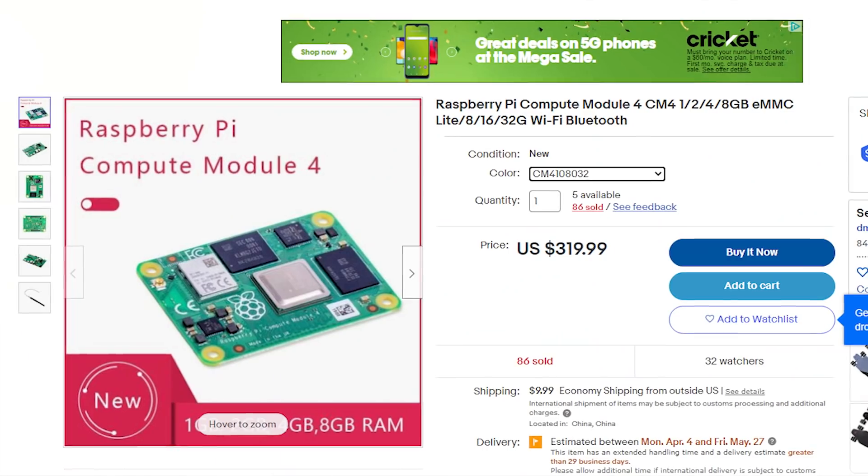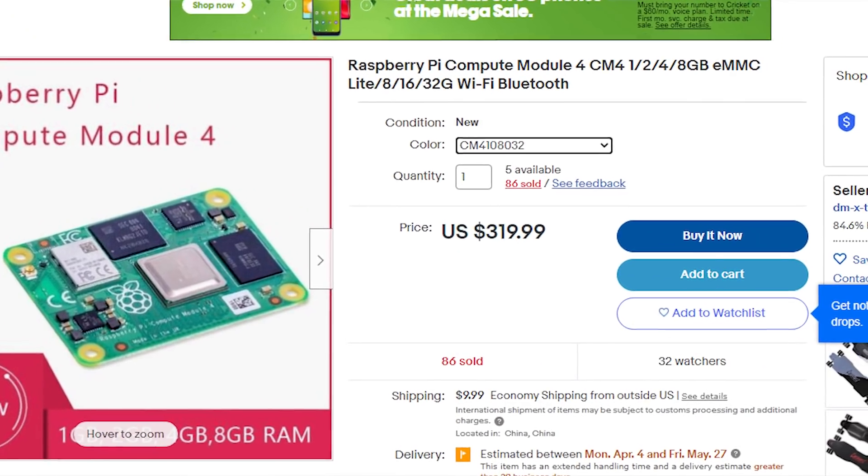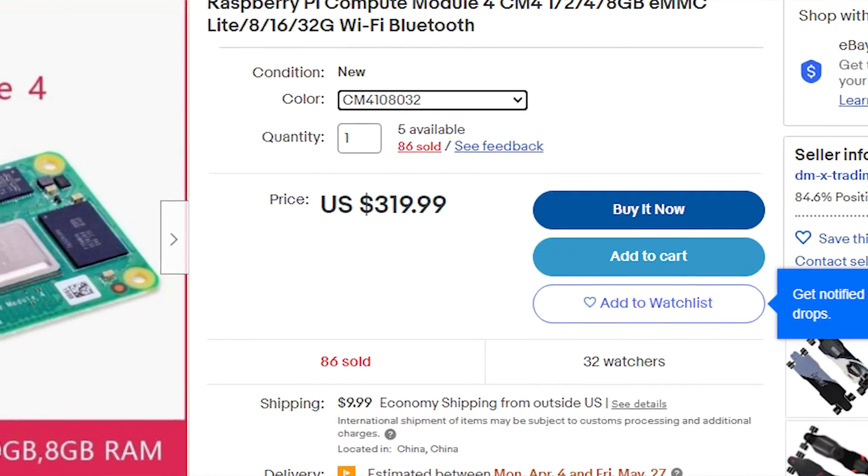It's just like buying a house versus renting a house. And especially with the chip shortage right now — for example, a Raspberry Pi 4 Computing Module with 8GB of RAM on eBay is selling for over $300, which is about five times the normal price. Also, hosting your own gear at home helps with the decentralization of this project.